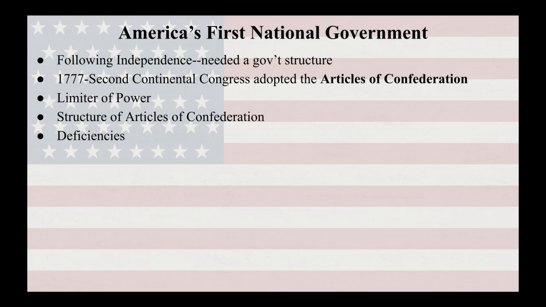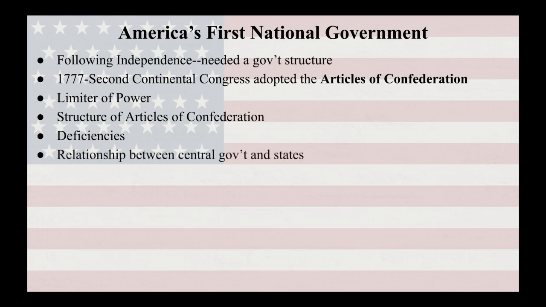Amending the Articles of Confederation required all 13 states to agree, which was nearly impossible. And it created a system where the states didn't work in unity. It actually is going to create an atmosphere where the states are going to be pitted against one another for certain reasons, for economic reasons, for political reasons. And so there is really no political unity in the Articles of Confederation.